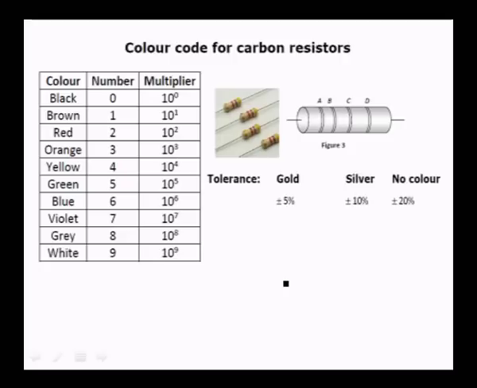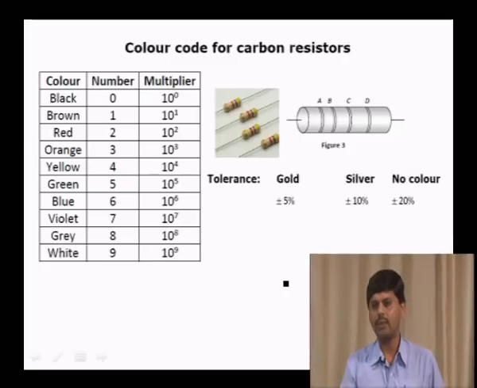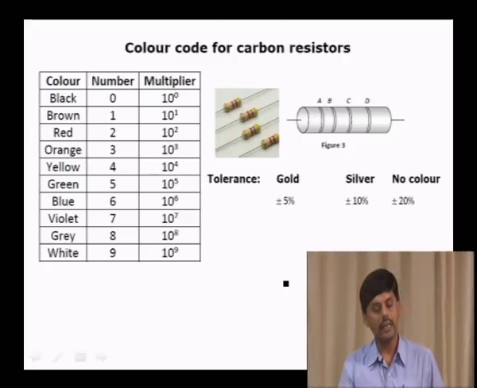Next we move on to the color code for the resistors. We have metallic resistors and other different types of resistors, but commonly we use the carbon composition resistor. In a carbon composition resistor, we do not get the values directly. By taking the help of the color bands on the surface of the resistor, we can calculate its value. Before that, one must know the list of colors followed by the numbers. Here we present the color, number and the multiplier.